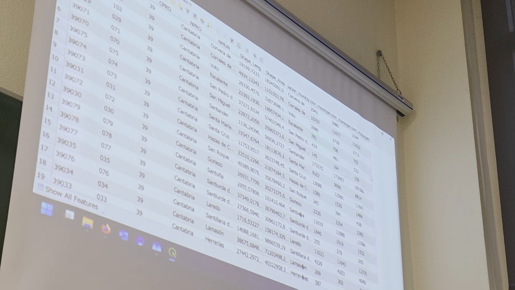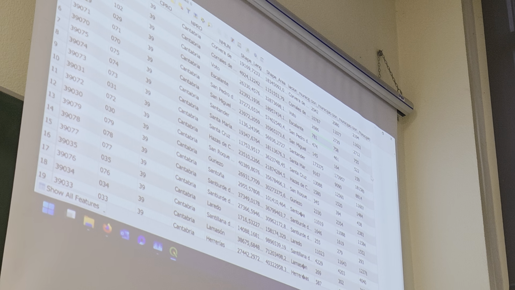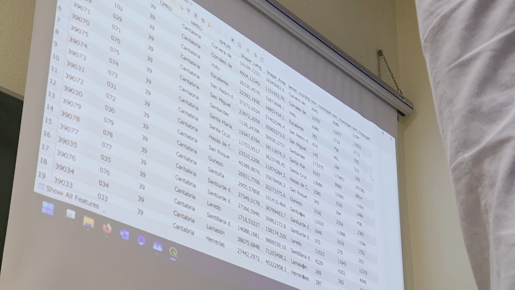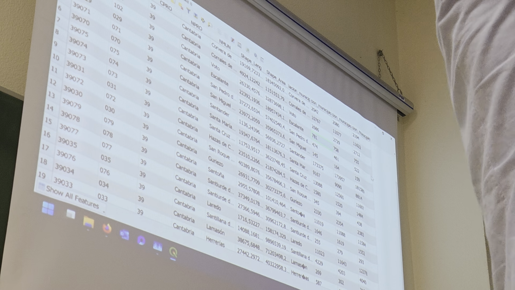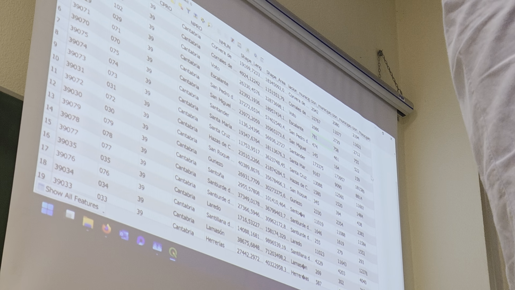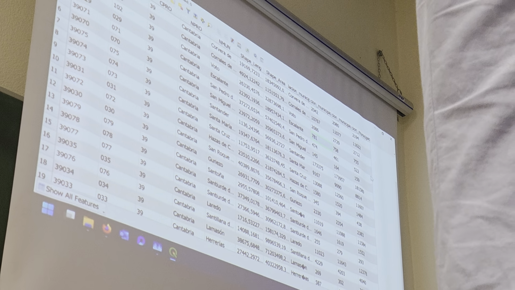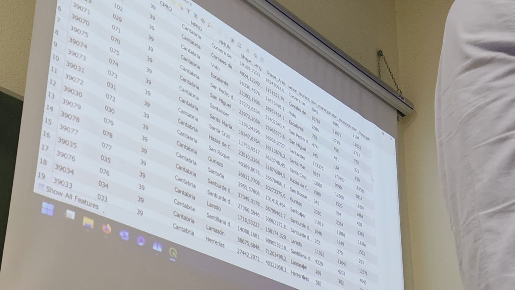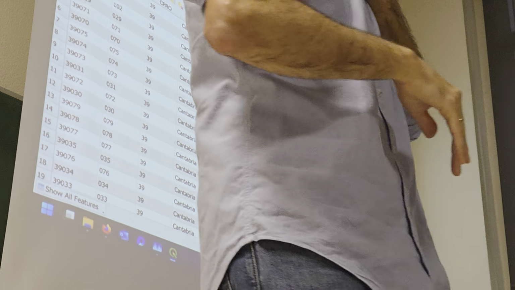Leave it that way. I was saying that the program automatically looks for similar fields and says, oh, this looks like this one, so maybe you can use this. If you know the specific name of the fields that you want to join, just set them. But if not, leave it like this. Okay?